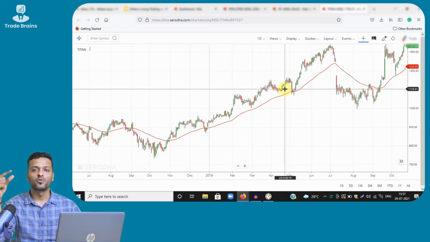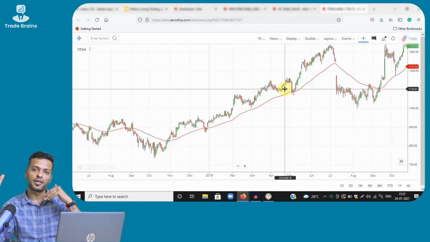Once you're following any rules, don't skip a trade in between, because that could be a profit making trade also. Take all the trades within those rules and then judge at the end. Okay, if I got it right in 4 and wrong in 2, that's a decent risk to reward. You would have made some money out of it.